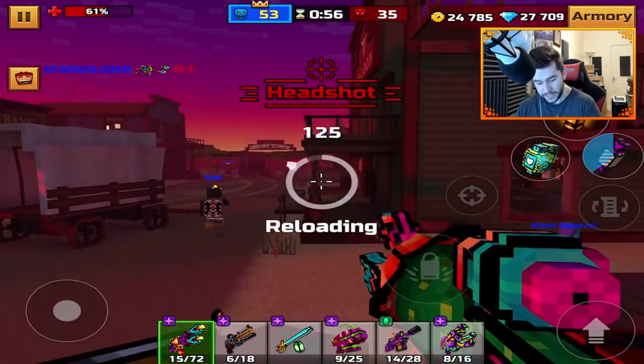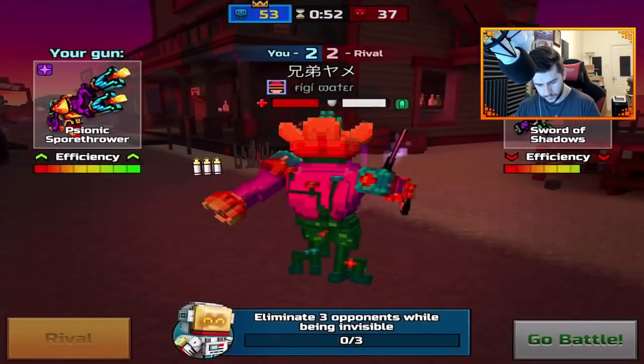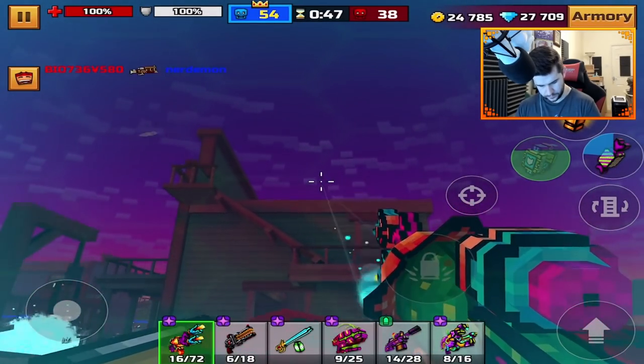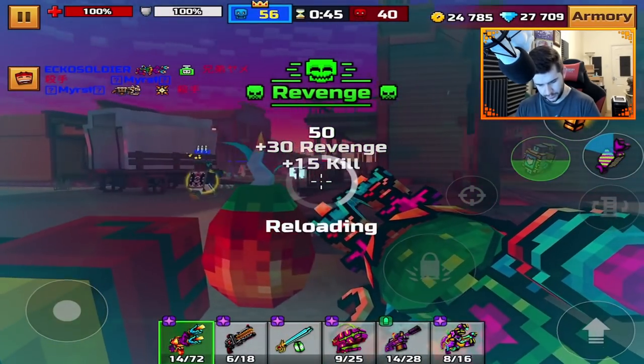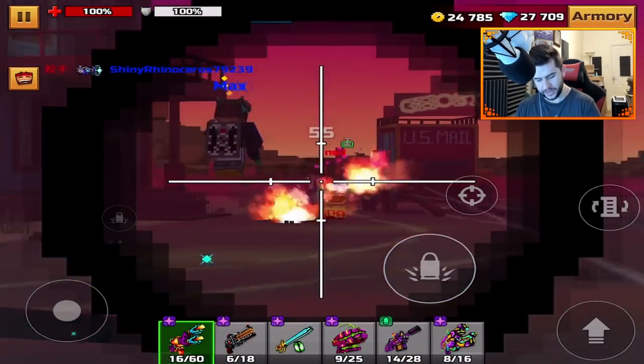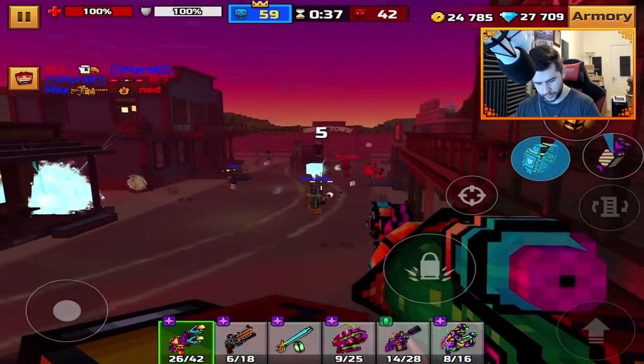See, he shot me after I killed him. He should have been dead. So the guy with the Sword of Shadows. There we go, we got him. I am not losing this game. In fact, we're not gonna lose it all today, guys. I've decided, okay? If we play a game from the start, we gotta make sure we're gonna win it.